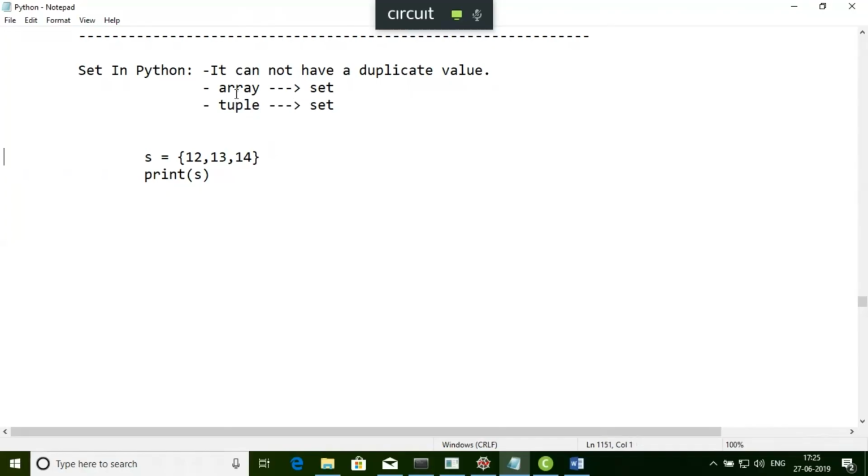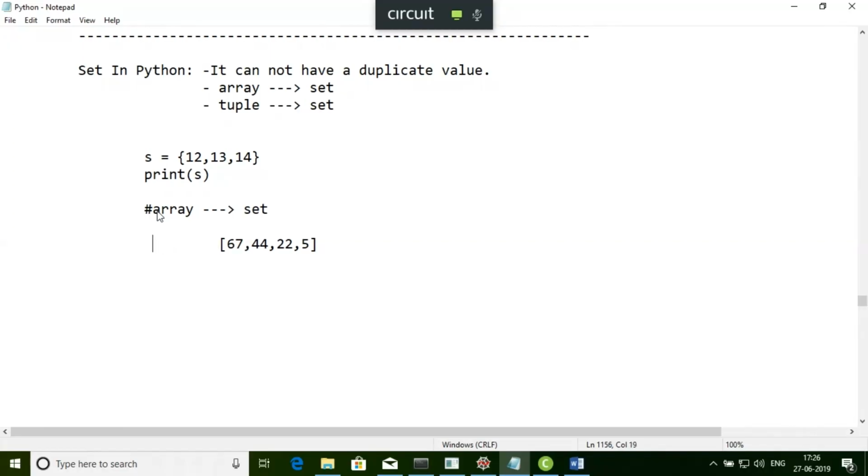Let me check how. First, I'll show you an array being converted as a set. Take an array, and I want to convert this array as a set.